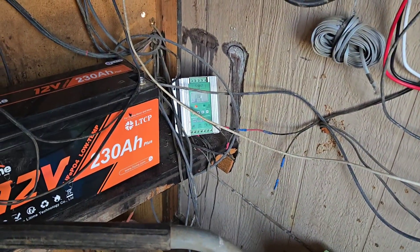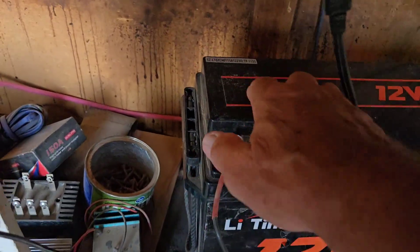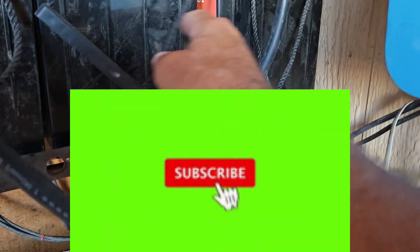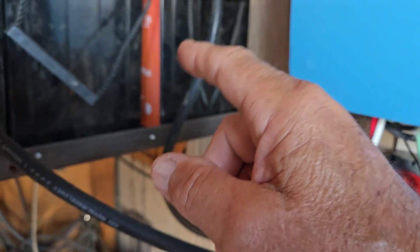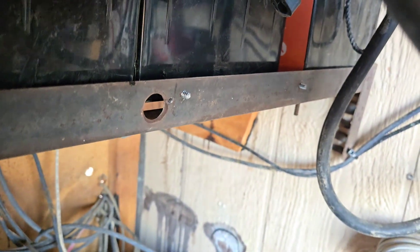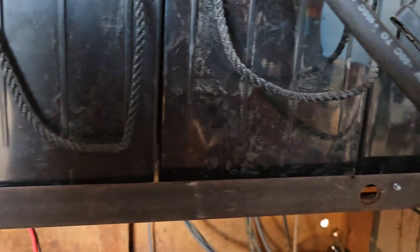It's got to be the batteries — the batteries are failing. The serial numbers on these right here: between this one, this one, and this one, only the last number changes by one digit, so those three came out of the same lot. This one comes from a completely different lot because the last three numbers on this one are 776, and these are like 723, 724, 721 — things like that. So yeah, there's definitely a problem here.